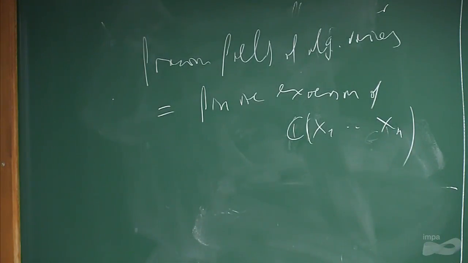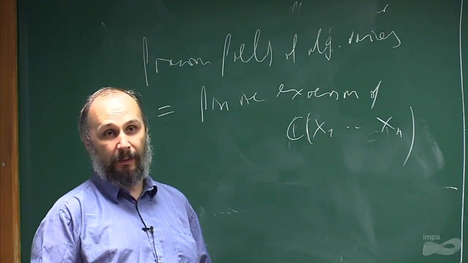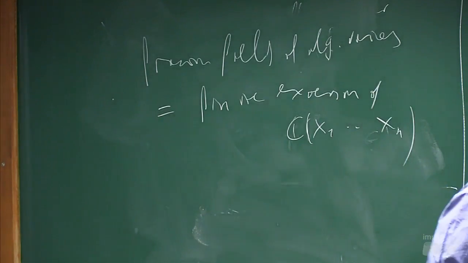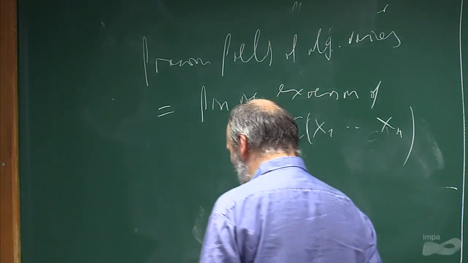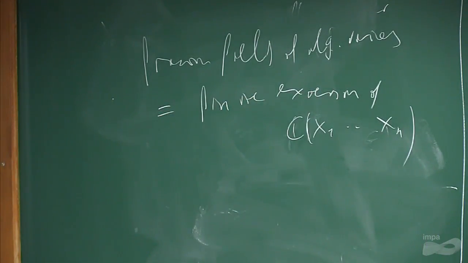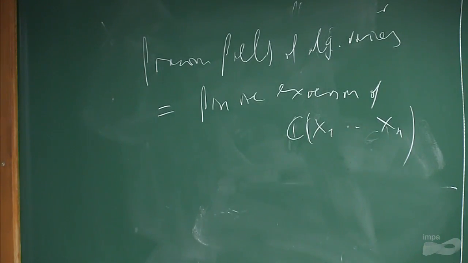What I didn't prove yet is that any such extension is a fraction field for some algebraic variety. It's not hard, and it's left for you as an exercise. There is indeed a bijection between finite extensions and fraction fields of algebraic varieties. It's not hard, and in fact, we are getting closer to the statement anyway, so maybe I will even prove it.